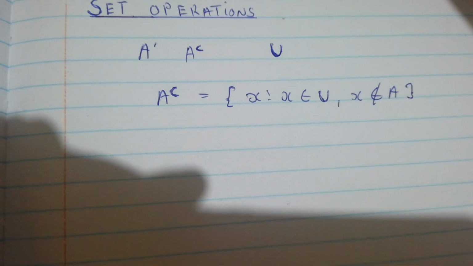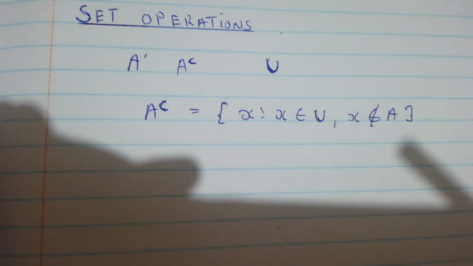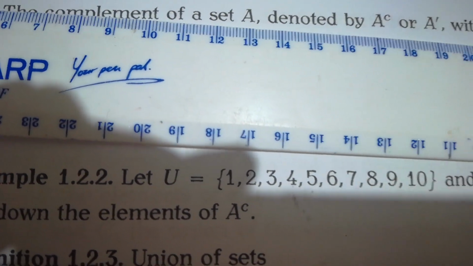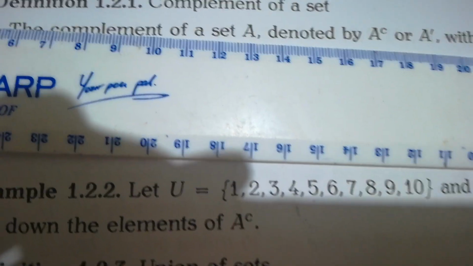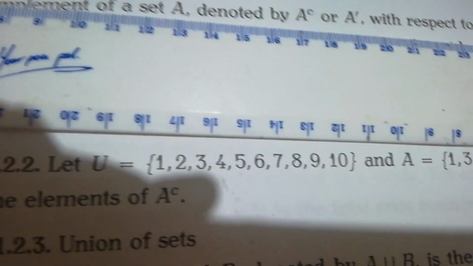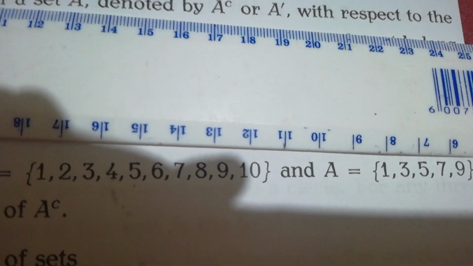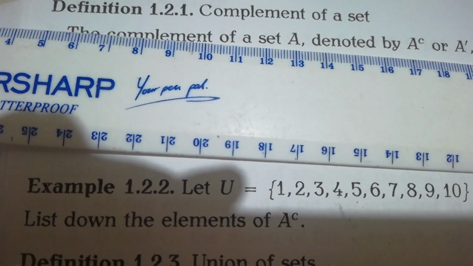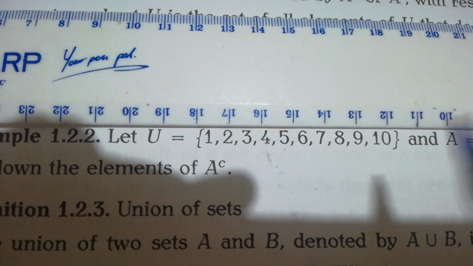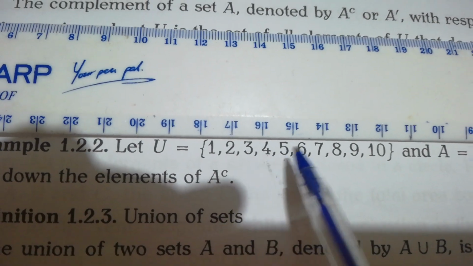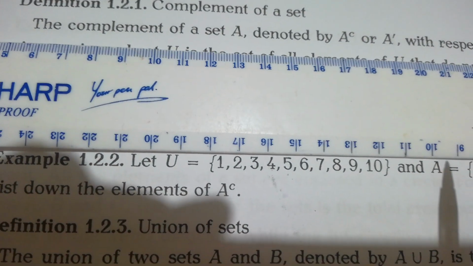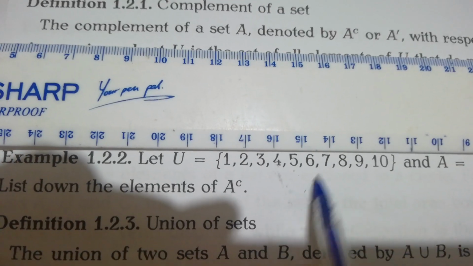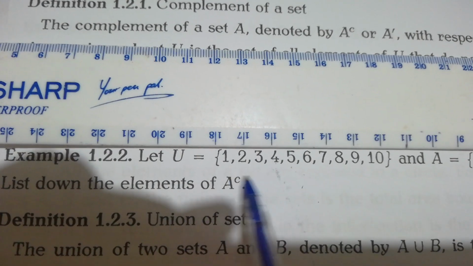I think we can have an example here. All right, look at this example. It says U, which denotes the universal set, is given here. So I have a list of members of set U, and we've also been given A. Perfect. So now the question says list down the elements of the complement of A. Well, when you look at this universal set here, you've got 1, 2 up to 10 as the elements of the universal set, meaning whatever is in A should come from this, should be confined within this.